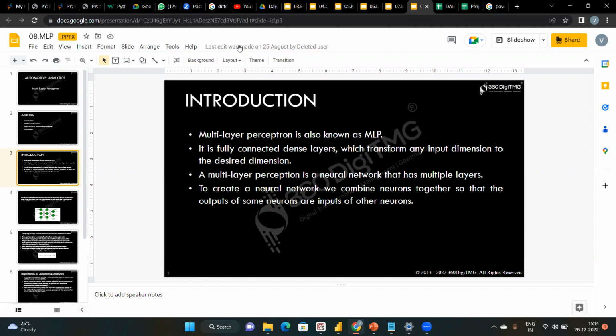We'll be combining neurons in networks so that the output of some neurons is the input of the other neurons. These things we should keep in mind, guys, as the data is very useful for us.